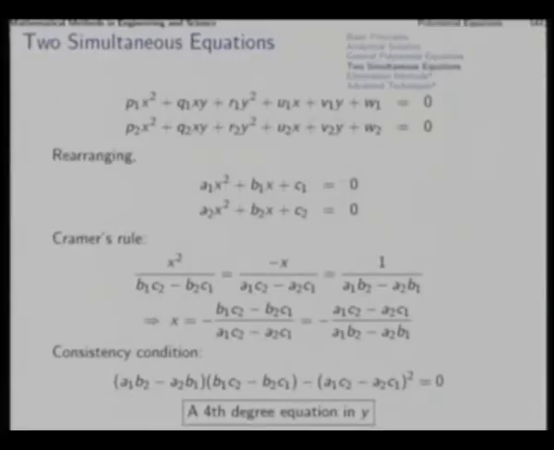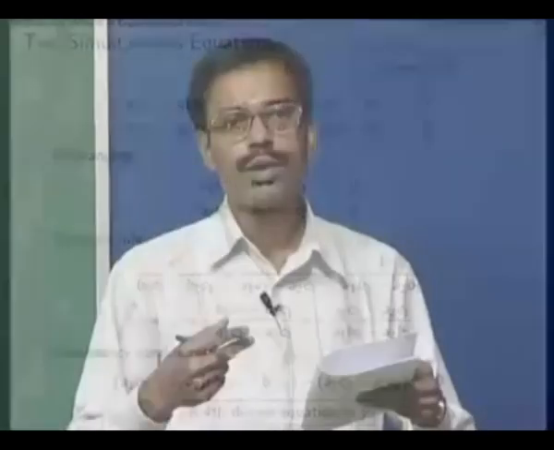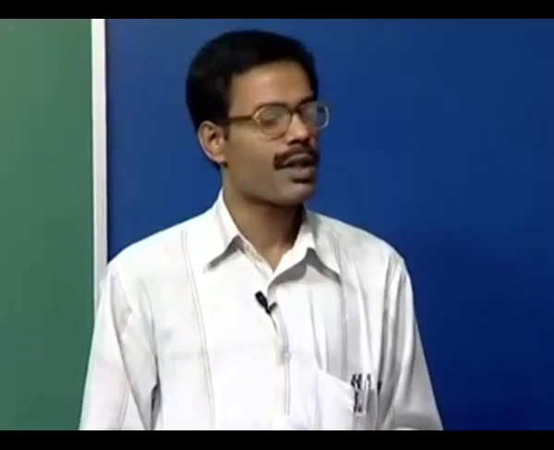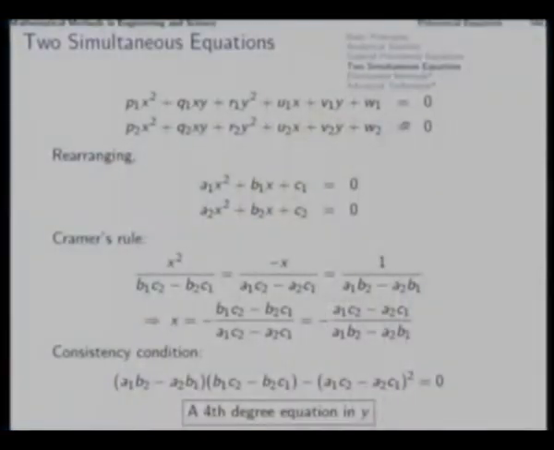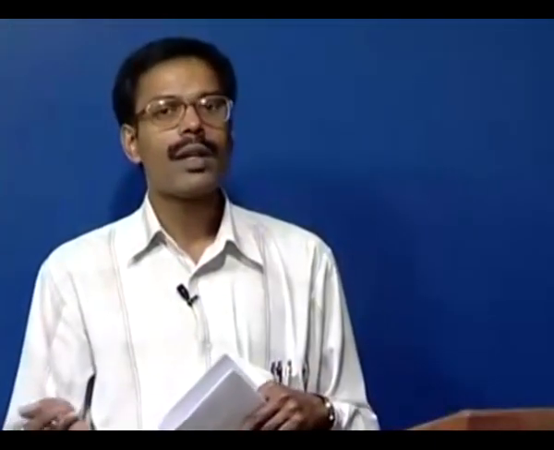Next, we continue into the case of two simultaneous equations. For that matter, one purpose of including the equation solving process in this course is basically to include methods for systems of equations. So, if we have two simultaneous equations in two unknowns, polynomial based methods operate in a particular way in which we try to eliminate one of the unknowns and get a single equation in the other unknown.